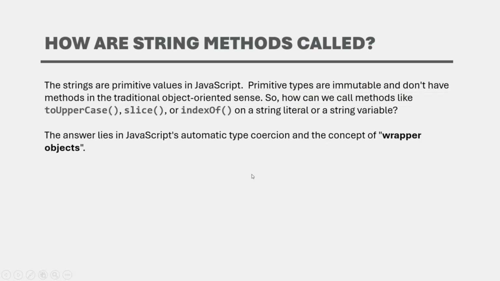If you remember, in the very beginning of this course, we learned that in JavaScript, we have automatic type coercion. This simply means that whenever required, JavaScript converts a value to an appropriate type in order to perform an operation. So for example, when we use the plus operator on a numeric value and a string, the plus operator first converts the numeric value to string type, and then it concatenates those two strings. That conversion of a numeric value to string type is done by JavaScript automatically, and that is called type coercion.